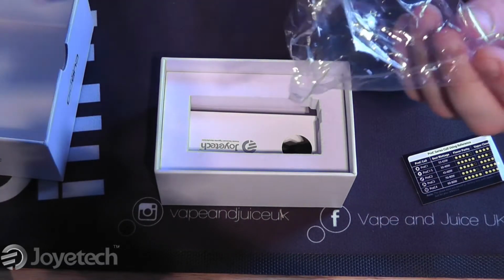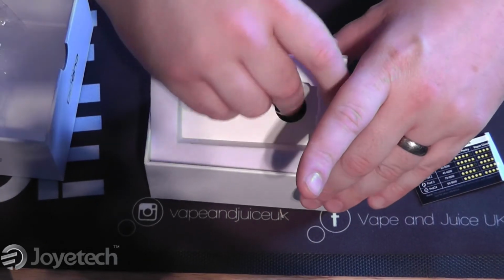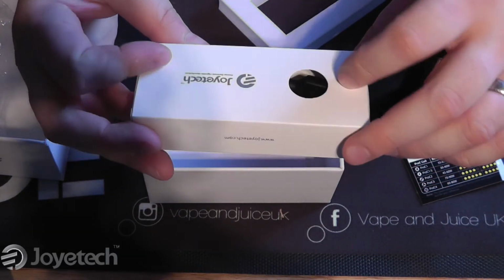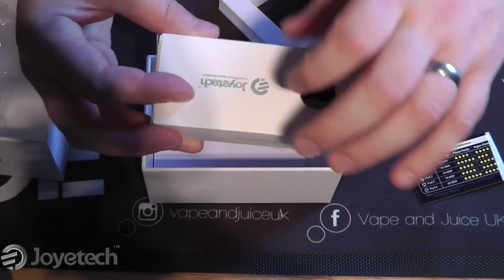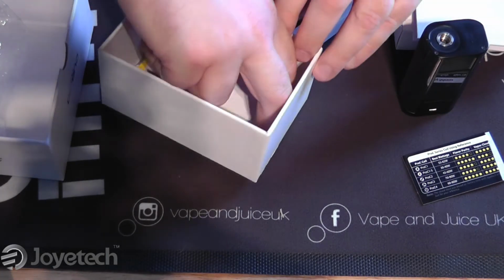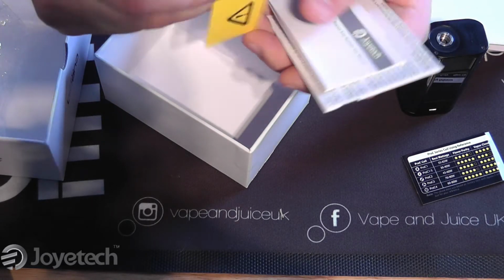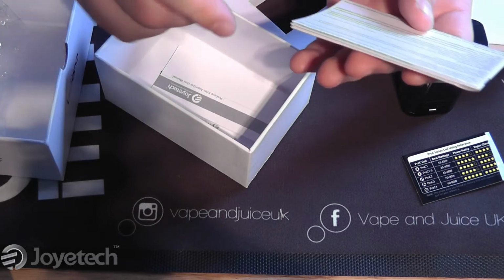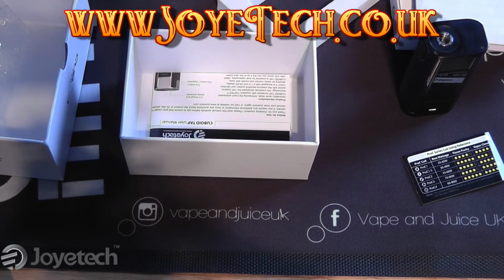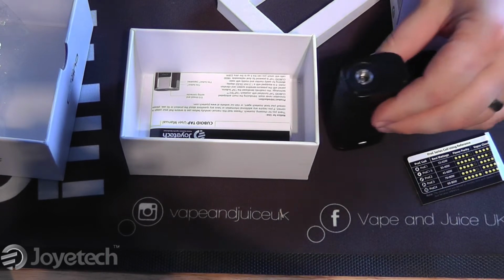You get the Cuboid Tap in a little clear packet, just like that. Then underneath, what do you get? You get a little box. This contains the Aries tank, Procore Aries, and it also contains your USB cable plus some spares. I got a letter from Wtach. You get your warranty card. You get a battery safety card. You get a Procore user manual, and you get a quick start guide as well, just to use the Cuboid Tap. I will show you all the things that I know about it. I've been using it for a couple of weeks now, so yeah.